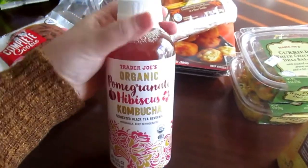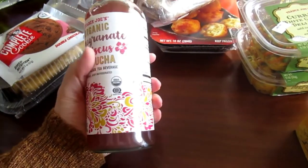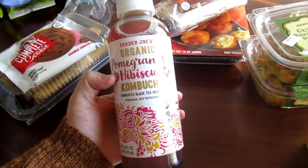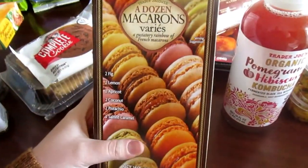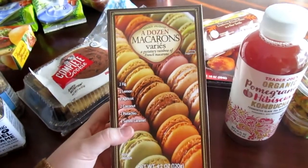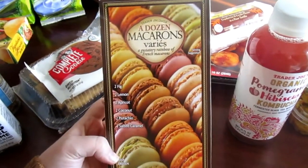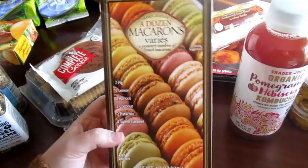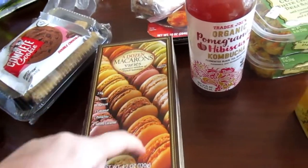Next is more kombucha because I love kombucha. This is the Pomegranate Hibiscus Kombucha — I think this is a new one, and I was excited. This is cheap, and sometimes kombucha can be really expensive. I'm excited to try this one out — I just had a hibiscus raspberry one today and it was so good. This is the other reason I go to Trader Joe's: macaroons. I love French macaroons but they're so expensive and hard to find. These are like $3 to $3.99 for a pack of 12 and I get them every time I go in. They also have a pumpkin one during fall, but these are much better to me — they also have chocolate and vanilla, but I like all the different flavors.